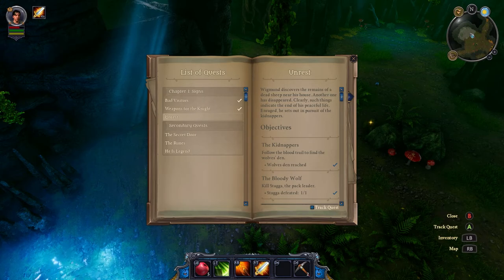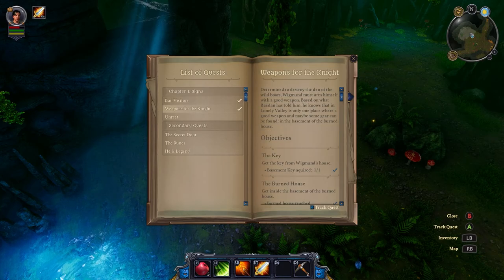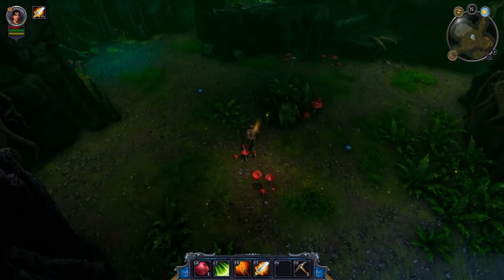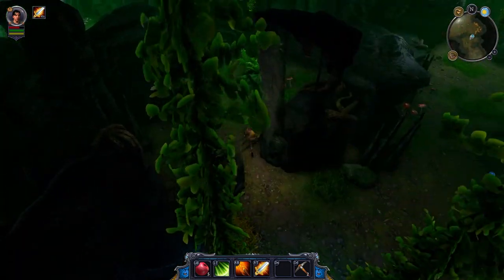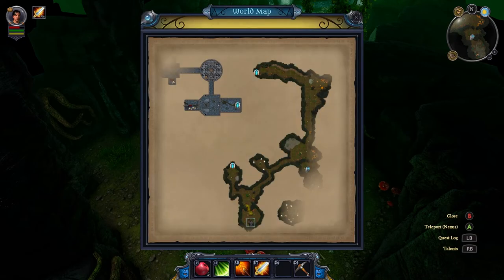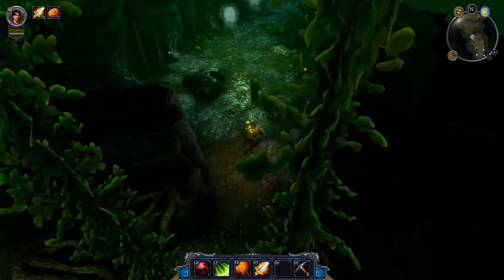What does the check mark mean? Follow the spiders and destroy them. Oh okay, so we have to continue with the spiders. Oh, we haven't been in this area, have we? Let's check the map out. Yeah, no, this is new. We went through the other section, but we did not go through this. How long until our sword buff goes away? We've got 3 minutes. Let's beat the snot out of these spiders.